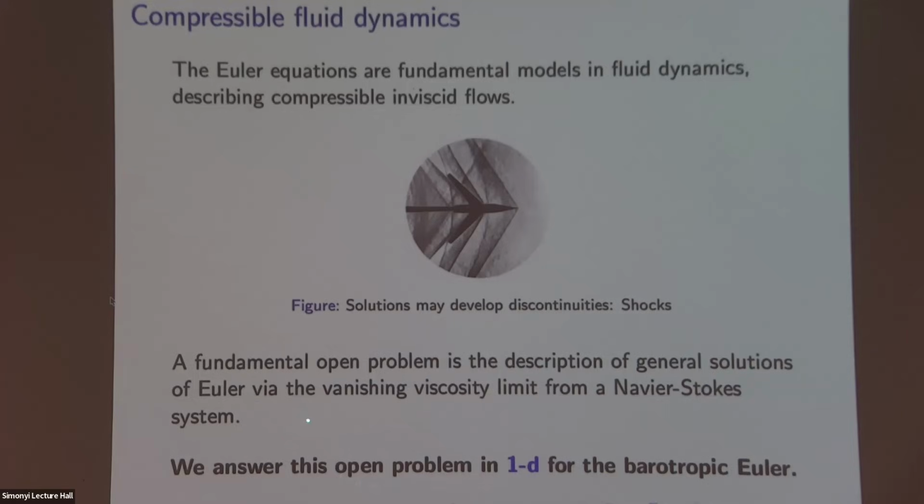A very natural way is to say, well, let's take it as a limit of the Navier-Stokes equation for a small viscosity. And surprisingly, it's not that simple. That's what I will try to convince you. One of the reasons is that viscosity, which is regularizing, is something which is bad for singularity. So there is a destabilizing effect. I will talk about this limit, which was open for quite a long time, but only in the 1D case. So I will consider a very simple static problem, but open for quite a while.